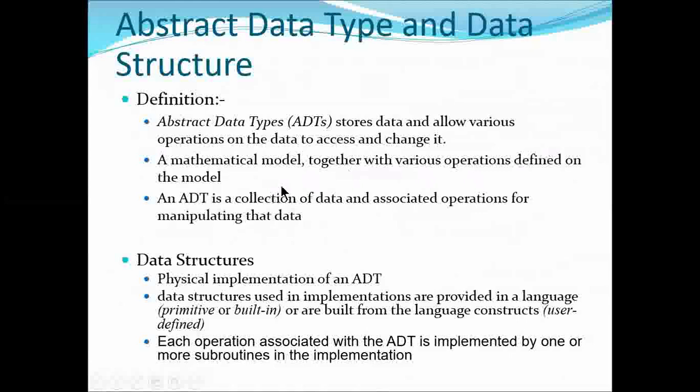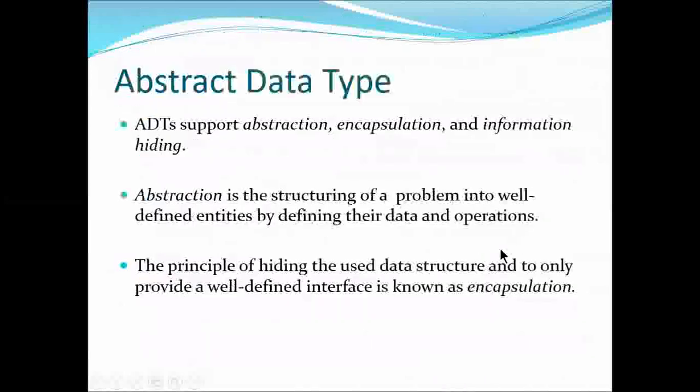access and change it. So mathematically speaking, you can say the abstract data type is basically a collection of data and associated operations for manipulating that data. Then you've got other data structures, we're still looking at the abstract data type. Basically, they can be implemented by using classes and structures. In Pascal, we can use records to come up with abstract data types, or the ones that can be instantiated from the class. Those are examples of abstract data types.